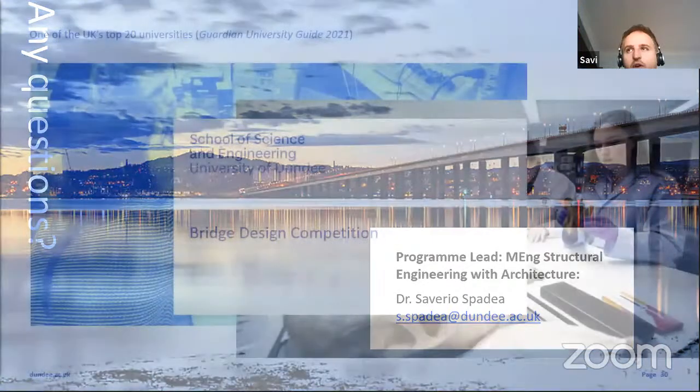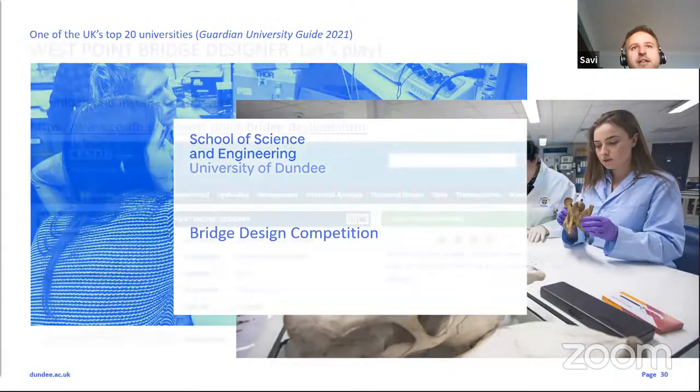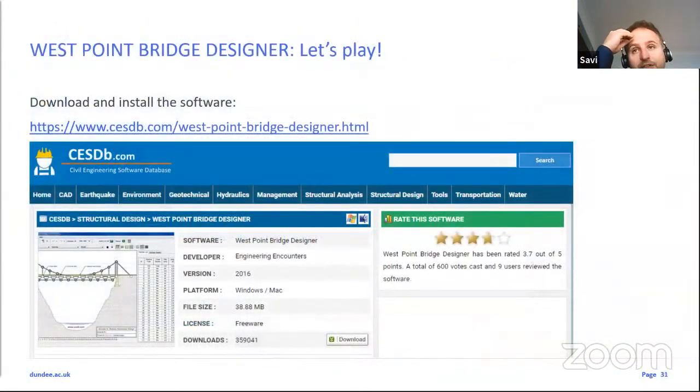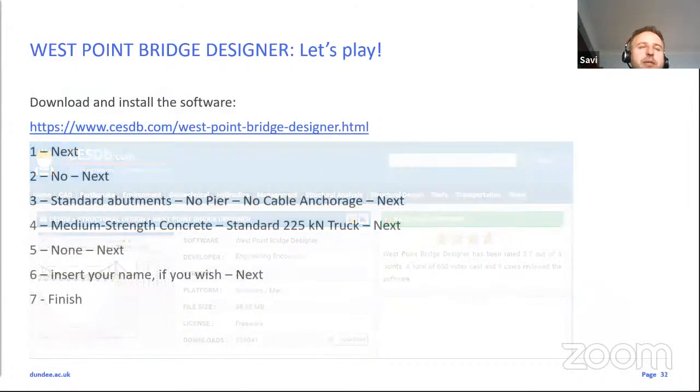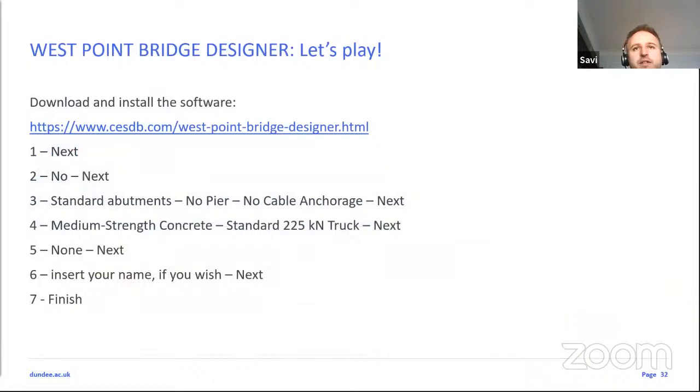What I had in mind, if you were able to download the software, is to run a little game here now. But I know it's difficult to interact between each other, and I'm aware that there are only 15 minutes left, so I guess there will be some questions. So what I suggest is that if you downloaded the software, I'll put these slides through.